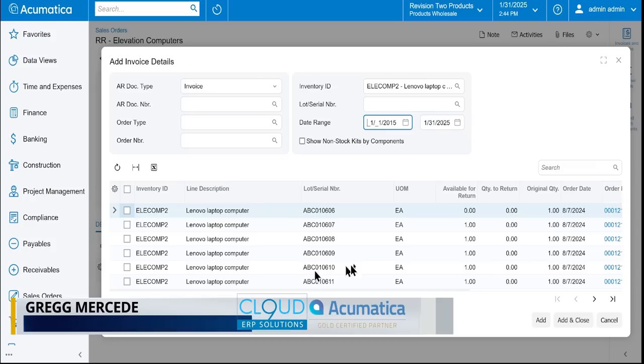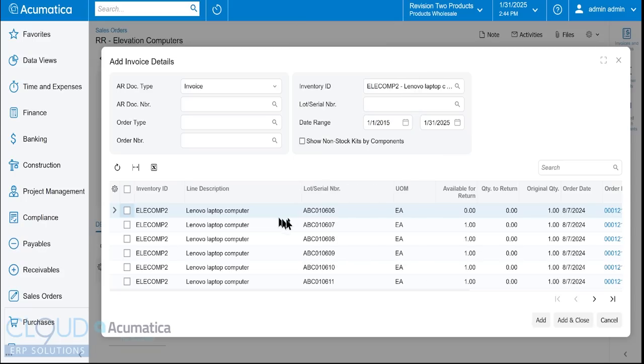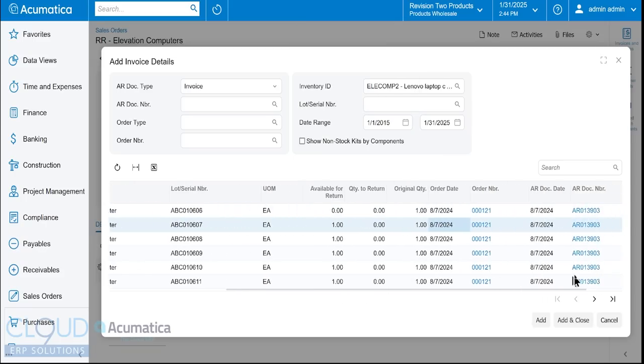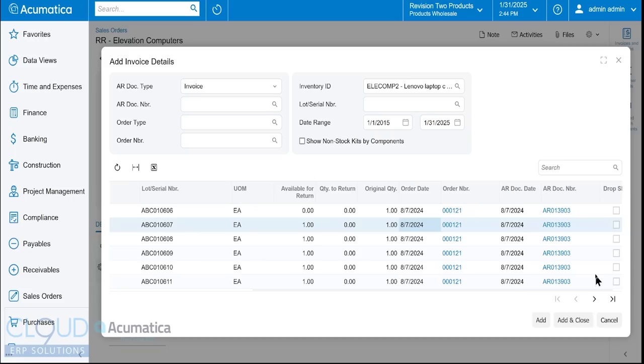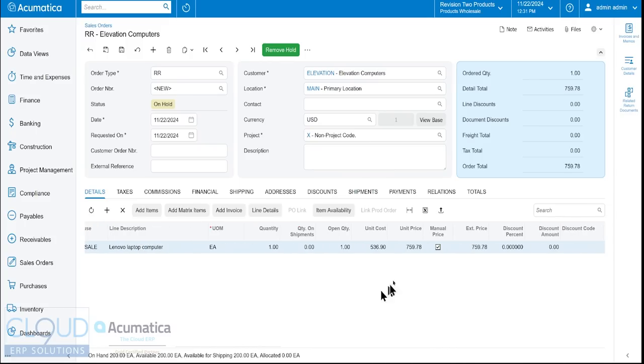But when I do that, it shows the history of that item, all the different times that item's been purchased by this customer. And you can see, because it's serialized, it'll show the serial number and the date that they purchased it, as well as the order number. So you may be able to piece this together by talking to the customer and figuring out when and where they purchased it from. But over here, we're doing our return. Now, Acumatica will look up the original invoice for you because we looked it up by order, and it will pull in the original unit cost, the cost that they paid for it.